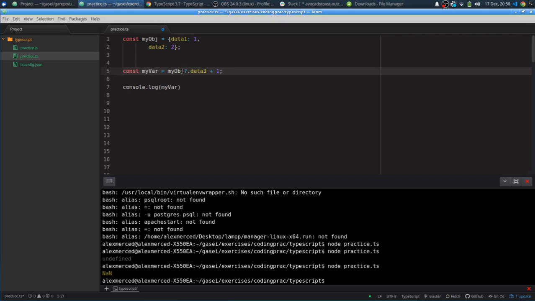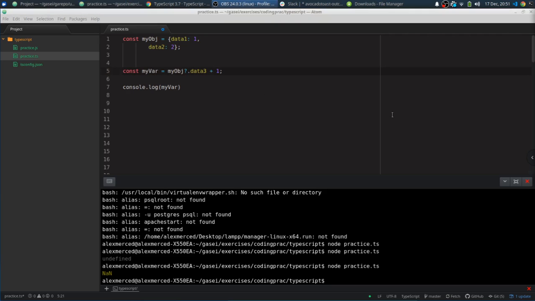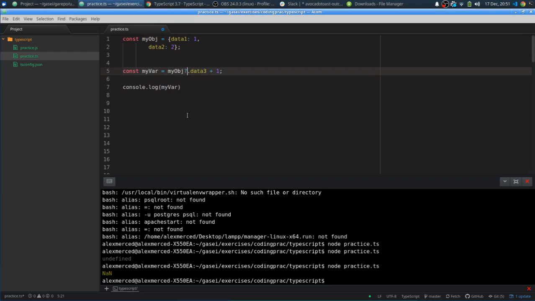I can just stick that. Let me just double check, make sure if it's in the front or the back. Yeah, so you add it to the back, just like that. And what this means is that it's going to test, well, does my object exist? If it does exist, do the thing. If not, don't throw an error, just move on.